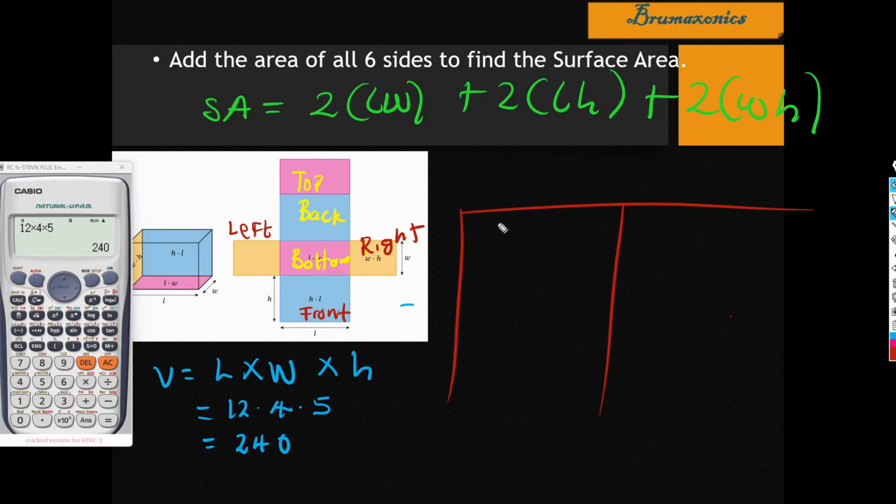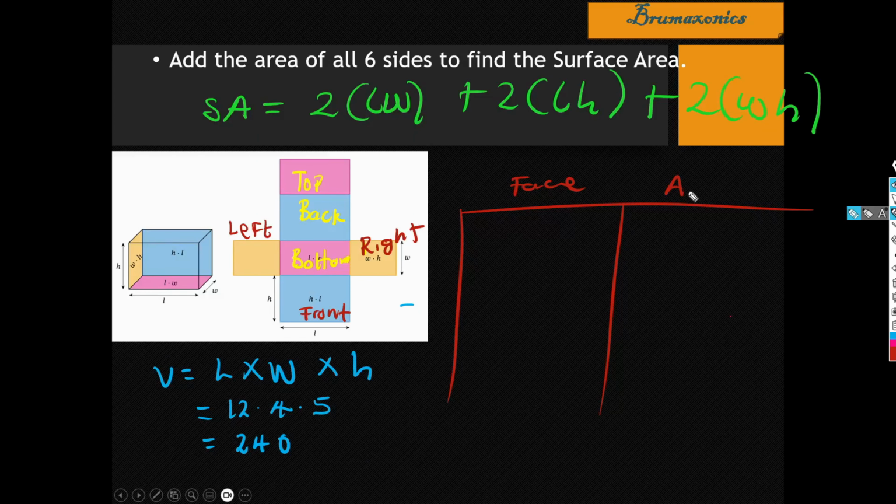The first column will be the face, and then the area. The first one that I'm going to consider here will be the bottom, and then the area of it. Let's have new values for this, and say that this is a 5, this is a 3, and this is a 2.